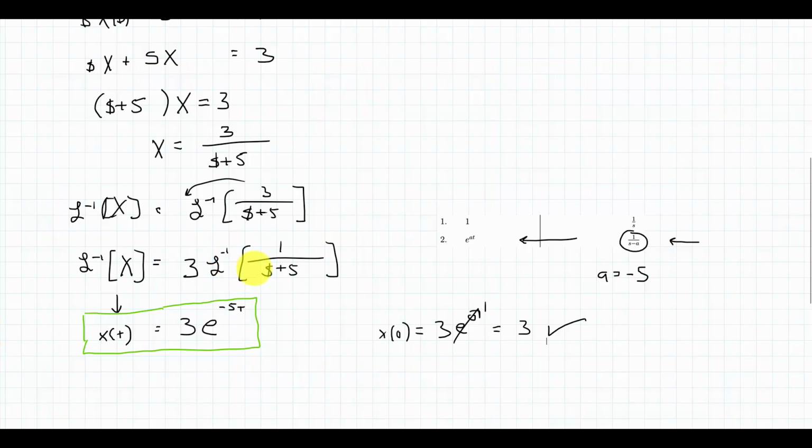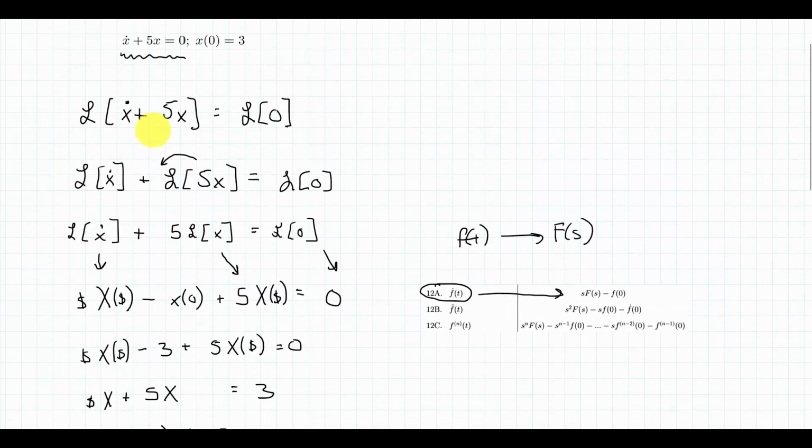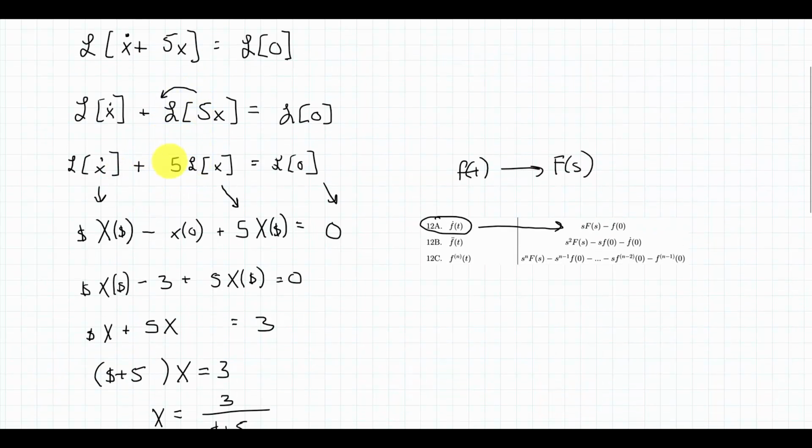So again, to recap our steps here, I took that initial equation, the ODE we were given, and took the Laplace transform of both sides. I was able to split the sum into the sum of 2 Laplace transforms. Then I was able to take out a constant, and now I have things that look like what I have on the table. X dot is going to go to sX minus x of 0. This L of x, or the Laplace transform of x, just goes to big X because big X is, by definition, the Laplace transform of little x. And the Laplace transform of 0 is also 0.